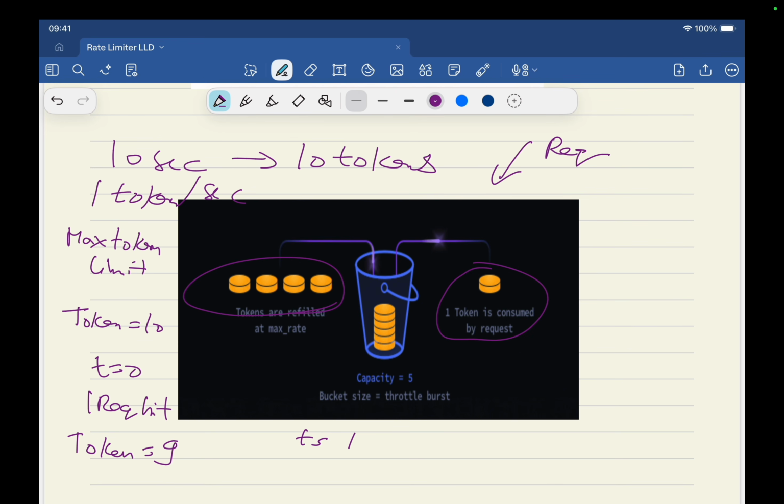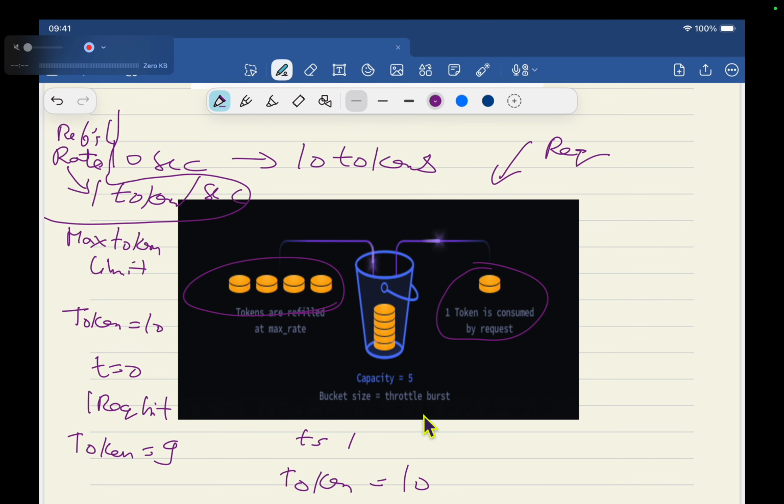Here it is written as capacity 5, but for simplicity we are assuming it will have 10 tokens. So at T0 there is one request, tokens are 10. At T equal to 1, there is the refill rate, 1 token per second. So at T equal to 1, the tokens will again become 10.